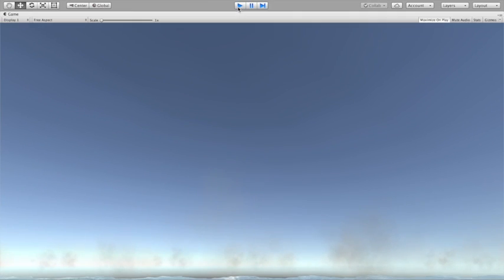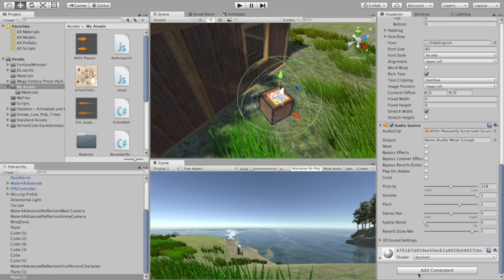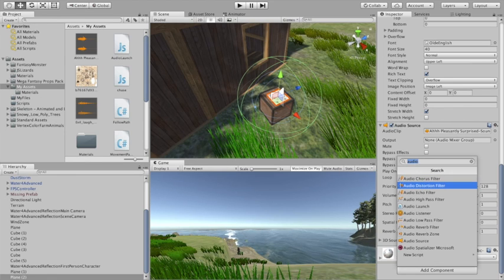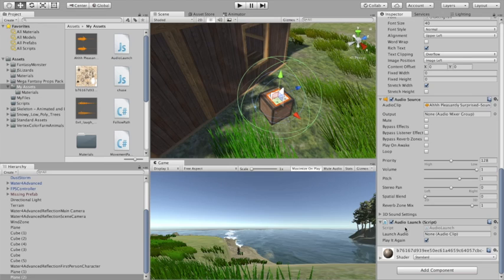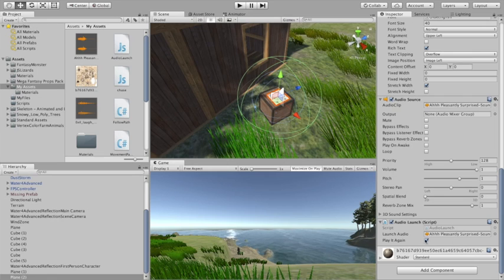Awesome. But we want it to play when we go over to the box. So I need to launch that. So I go back into Add Components, and I go Audio Launch. Again, this is one that you will need to download from the website and then put it into a folder on Unity so that it can find it. But Audio Launch is the script that you need, and you just need to go into where it says Launch Audio, and you need to say which audio you want it to load on. That's it.